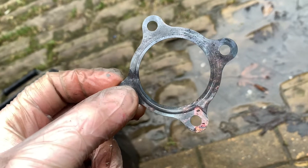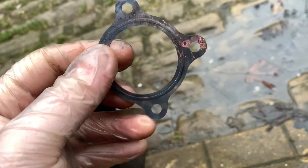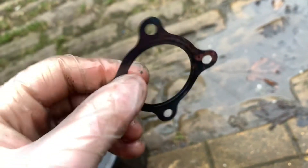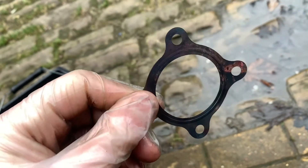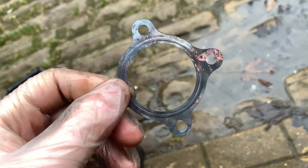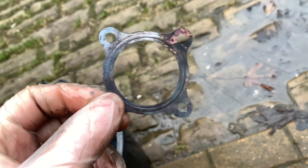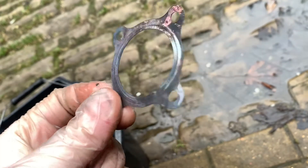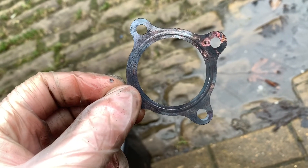You want to clean it off a little bit, but if you feel it, it's not as springy as before because the metal is softer. This is just a quick get-around if you're stuck without a gasket — it's not a proper fix, it's a bit of a bodge, but it gets you out of a situation. So I'll just clean that up with a soft brush and see how it comes out.